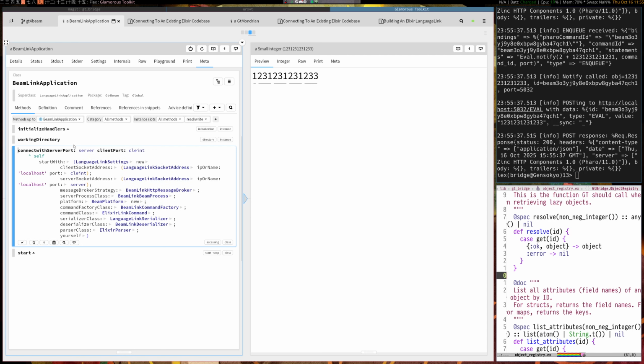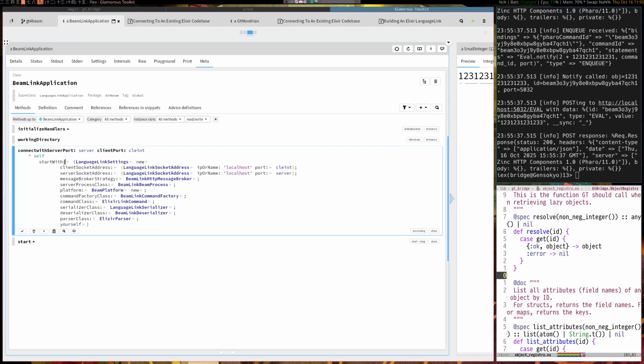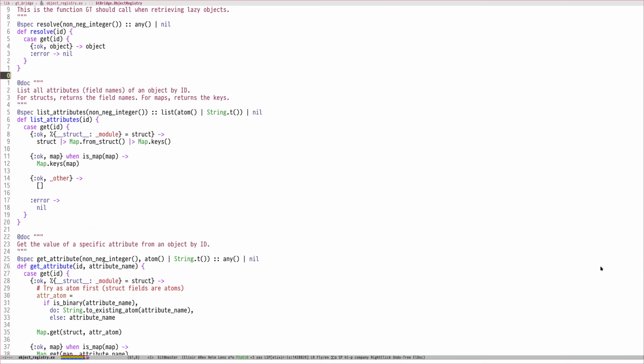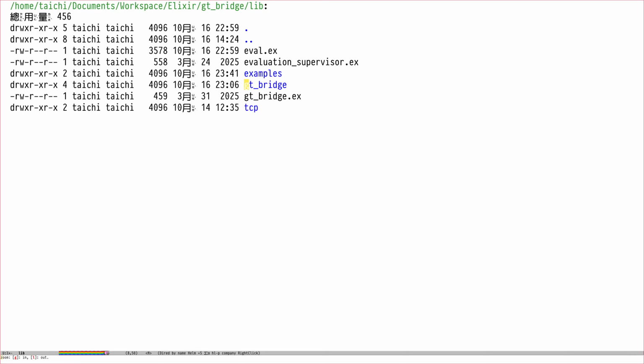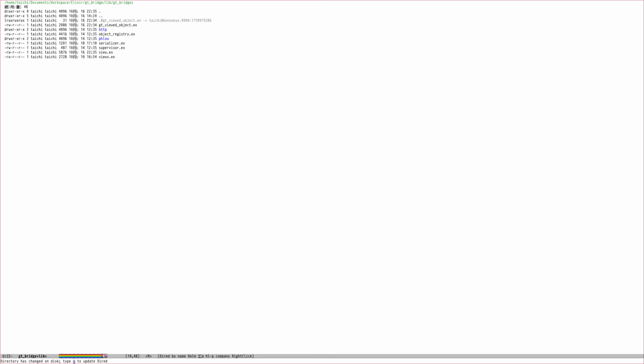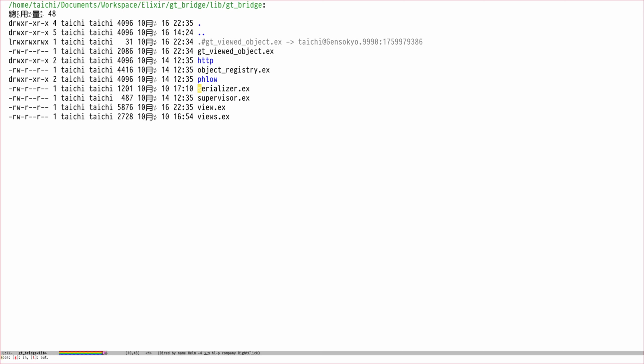But how I end up doing that is by starting with the server and client, and it basically starts a Pharo Link application. So we inherit from Language Link application, and we just call start with all our settings. Some of these are the unique things like the HTTP message broker, which is the JSON broker. It's using HTTP. If you're looking at the actual HTTP server, you could also do TCP. I stole the TCP code from our code base, but I didn't like the serializer because it couldn't handle big numbers, and I didn't want to implement that for MessagePack because I think that's really silly.